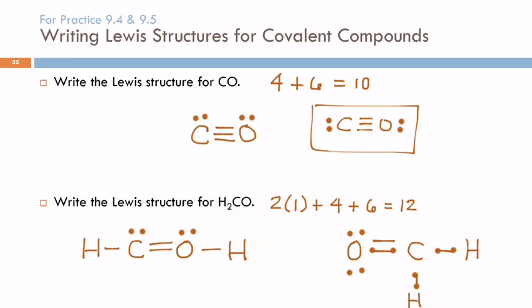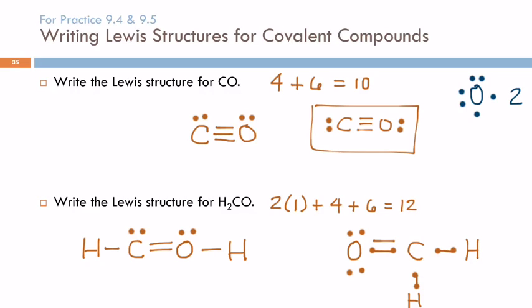I remember there was a thing about how many bonds it can make. So carbon can make 4 bonds. Carbon likes to make 4 bonds. Oxygen likes to make 2 bonds. And so this is actually the correct one. Since you brought it up, let's talk about that. So oxygen has 6 valence electrons. And we draw it like that. How many unpaired dots does it have? 2. Oxygen usually forms 2 bonds.